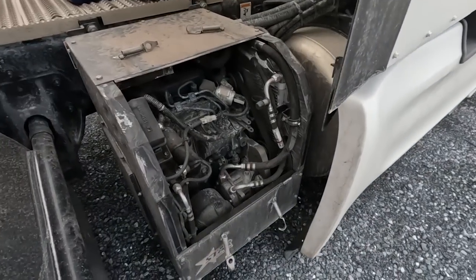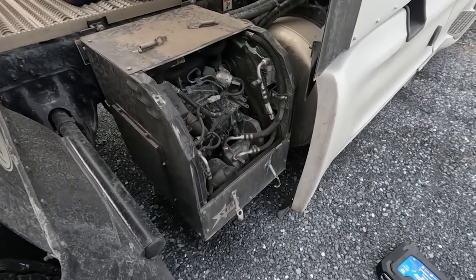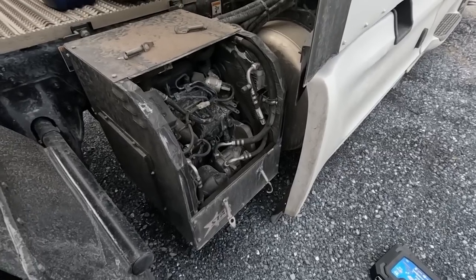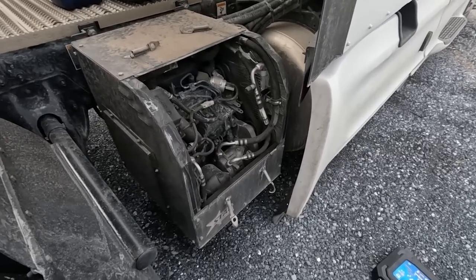I think I've shown it before, so we're probably not gonna show much of it. Just gotta get this done before we get back on the road this Saturday. We have tomorrow to get down to Georgia. We deliver on Monday. I guess this is a good time to update.